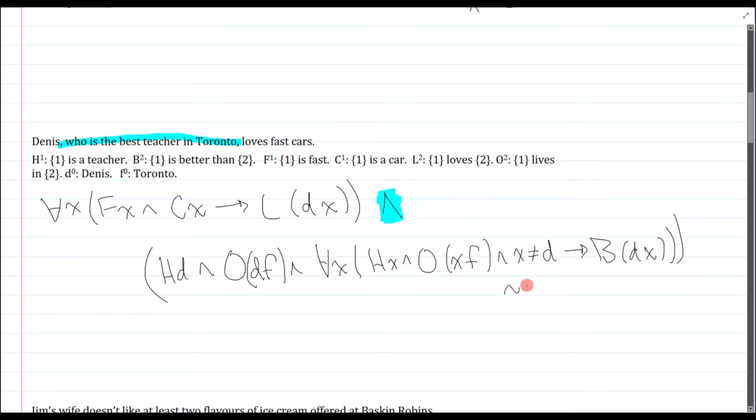So of course, just like before, you could write this negation x equals d. That's also fine. So this is a nice intuitive form of the superlative. Some of you may use the biconditional form of the superlative. I actually used to teach that. I don't teach it anymore. It's fine if you use the biconditional form. You'll find it in the readings. But the reason why I don't teach it is because it's not as intuitive as just stating the conditional form with the additional claims here that we know Dennis is a teacher, Dennis is in Toronto. But it would be correct if you did it on the test. Okay, so that's no problem. Nonrestrictive clause plus superlative.